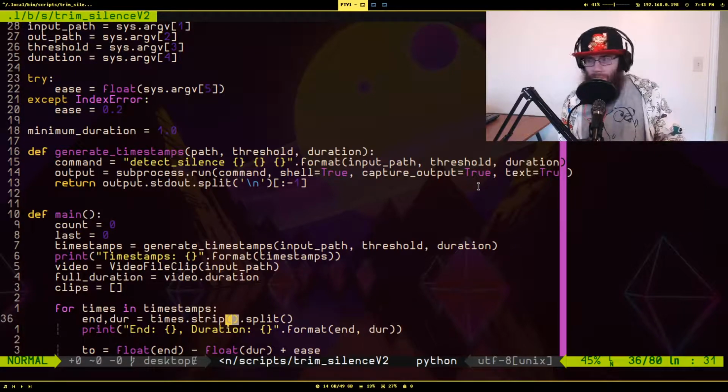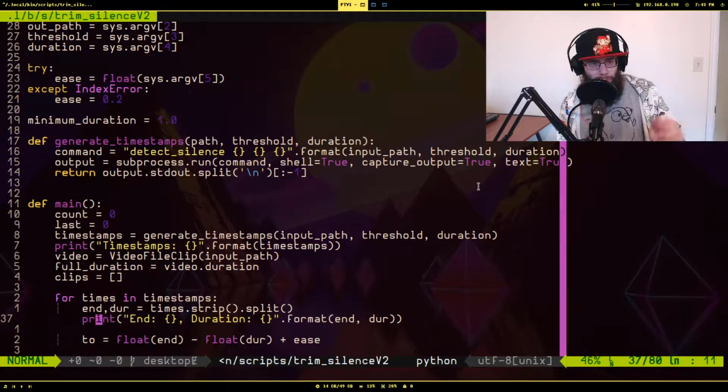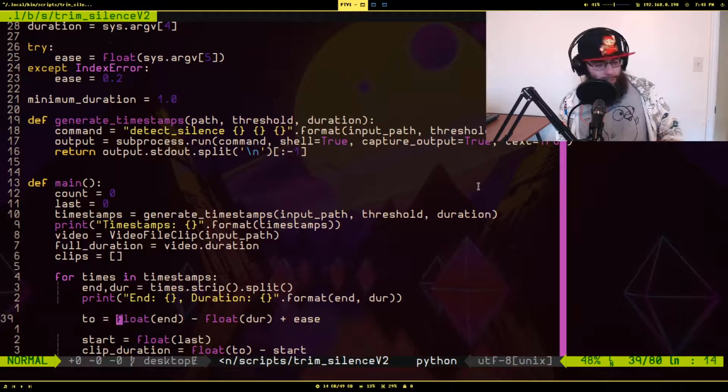This part is even similar, where I am stripping white space if there was any for whatever reason, and splitting on spaces. That gives me the ending timestamp and the duration like we had before from the file. This is me just printing out what I got. So this is the other part that's a little different.